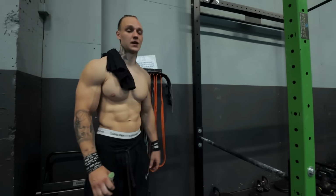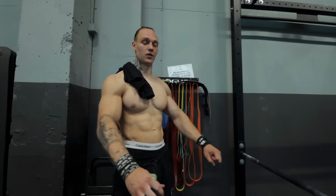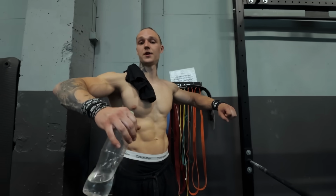Body weight rows up next. I'm going to be doing two different types of rows, a high row and a low row. So the difference there is that when I'm doing the high row, I'm going to be pulling more to my chin or my chest, keeping my elbows flared out.